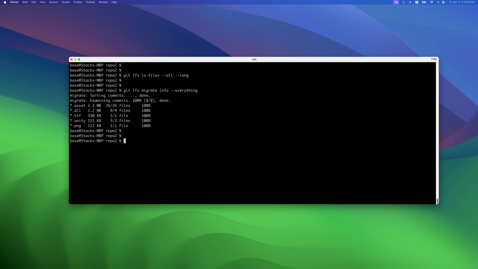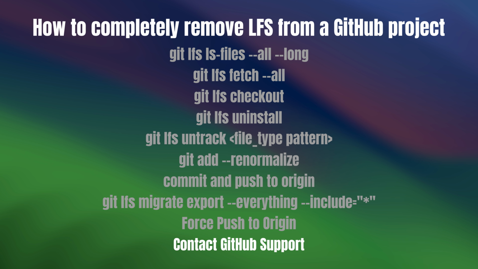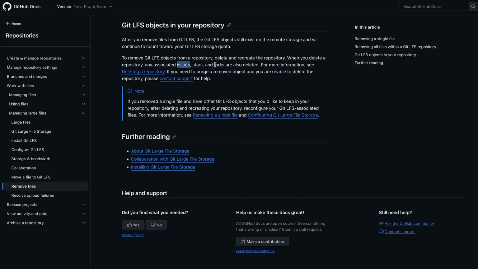So the next thing we need to do is reach out to GitHub support and ask them to remove those files that we had previously been tracking in the LFS. And a side note here, officially to actually do this whole process, they want you to delete and recreate the repository. If you have a repository that's being shared or has stars or issues or forks or anything like that, all that information gets deleted when you recreate the repository. So I didn't really want to do it that way because I figured there's probably a lot of people that don't want to delete and recreate their repository for the same reason I do, is because I'm sharing them like templates so other people are using them and starring them and creating issues and working together and collaborating.